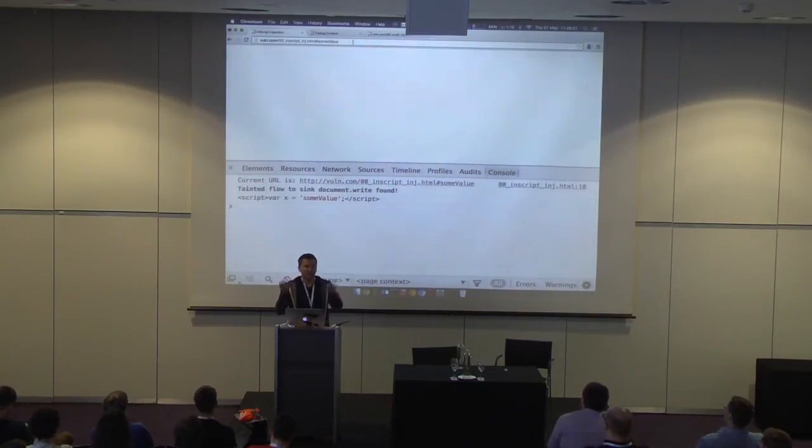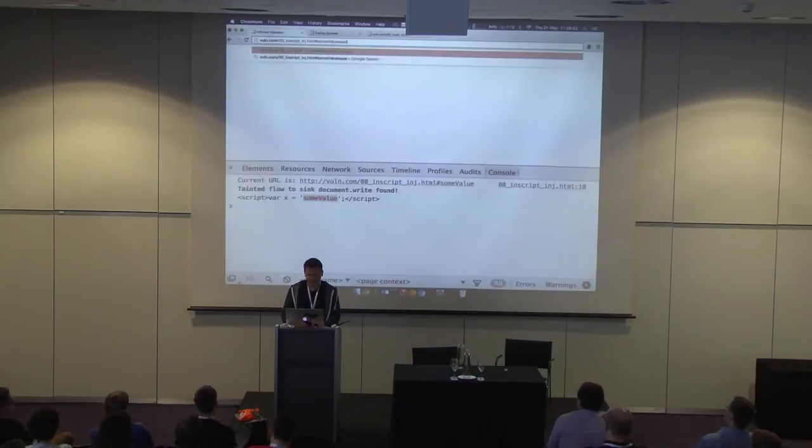These are injections where we have some surroundings happening. And in our taint engine, we can actually see what is happening. So we have a URL. And we have some value in the fragment. And we see that here is a document write happening. And we see the actual code that was document written. And we see the value that was tainted, that was coming from a user controllable value. So we can change this. And we will see it will change here as well.